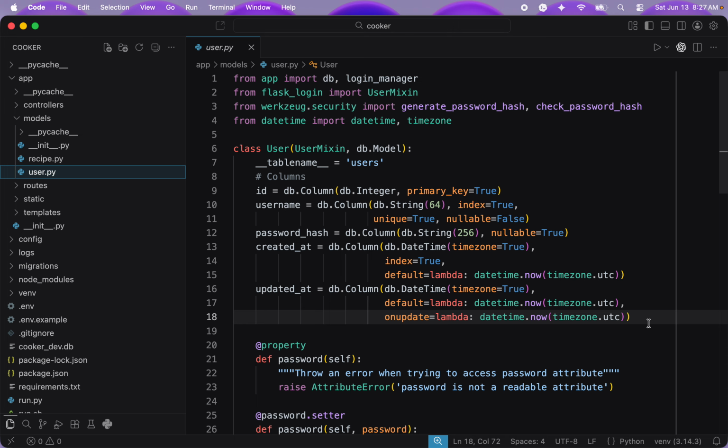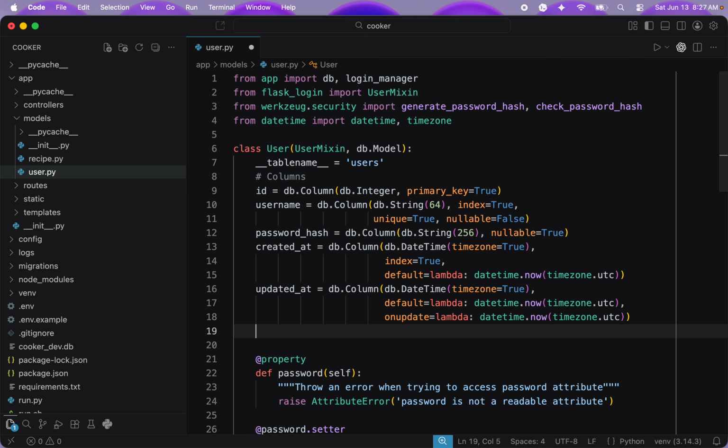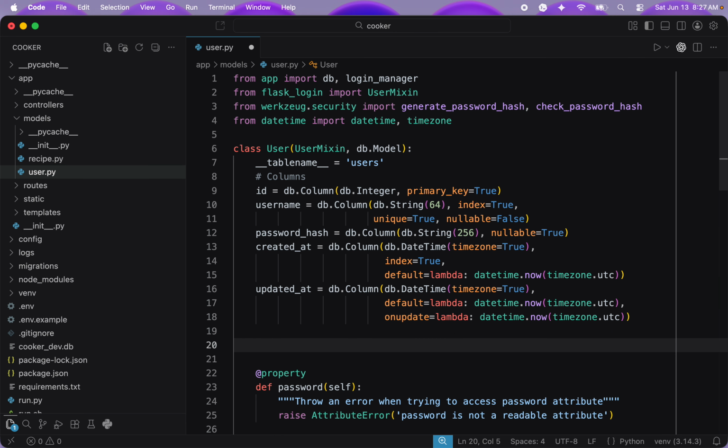So I need to come in here, and this doesn't require a migration because we're not changing the columns. This is really just for Python. So think of it for programming, the Python programming language, not for our database.